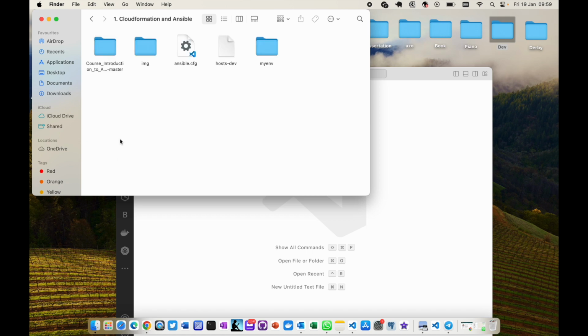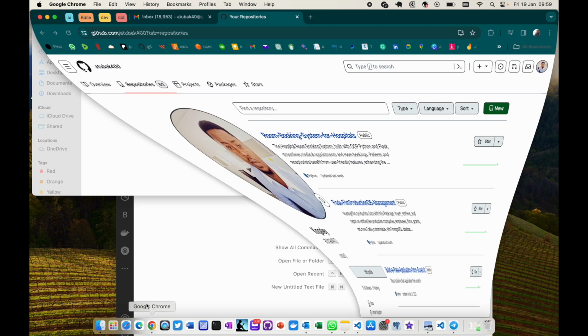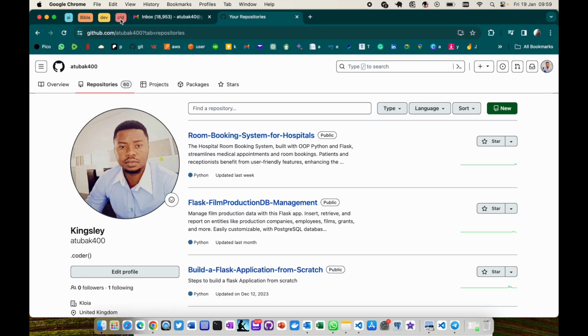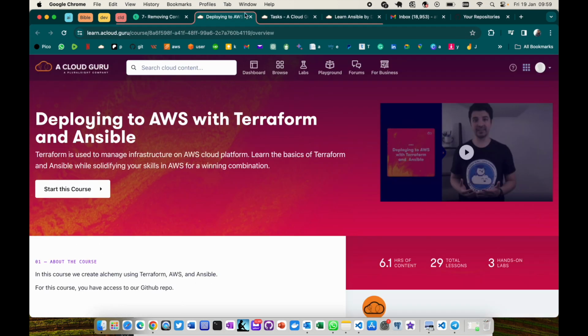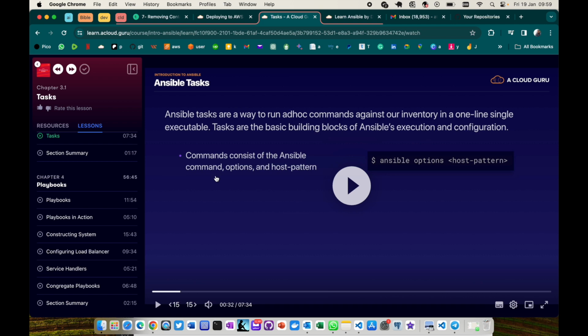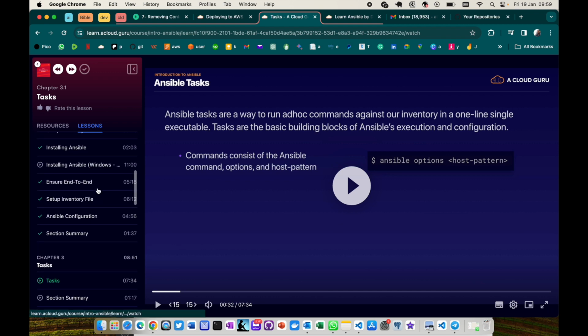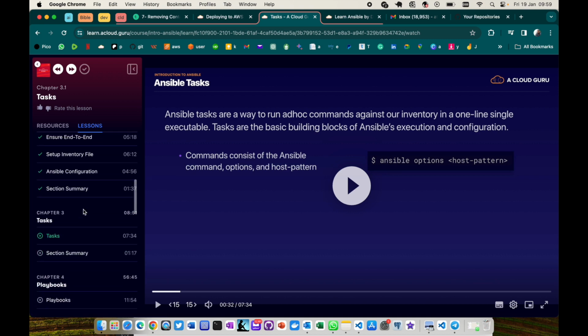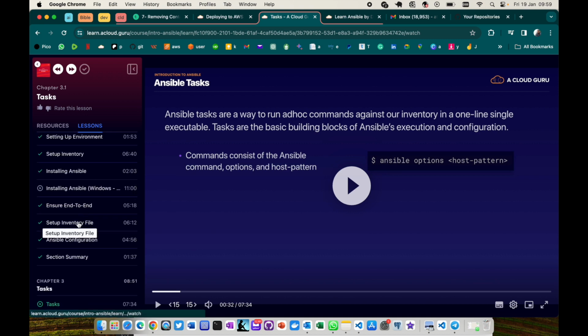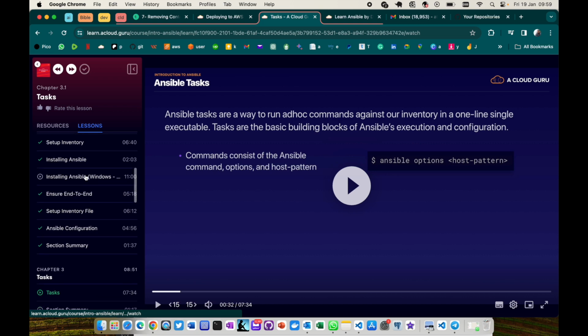Now, while I'm going through the course, which is this, where is it? This is it. I take screenshots of my steps. I'm not taking screenshots of the course itself, but of the practical aspects of the course. For example, installing Ansible, that's not practical.